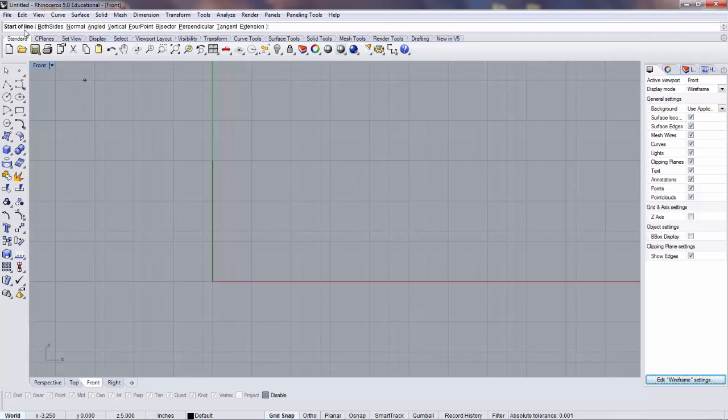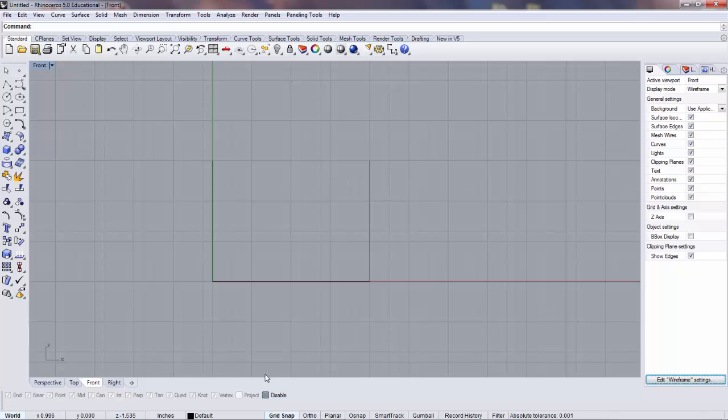Again, it will ask me where I want to start the line. So I'm going to start at this point, and then it'll ask me where the end of the line is. I can bring a line out here, and then the command is complete. If I want to repeat a command over and over, if I'm doing a lot of straight lines, I can just hit return, and it'll bring up that command again. I can draw another line.